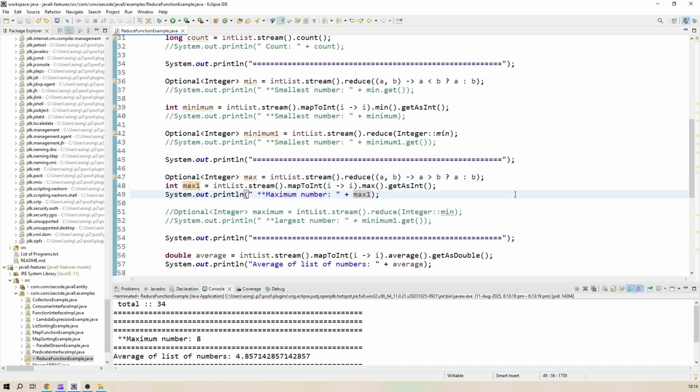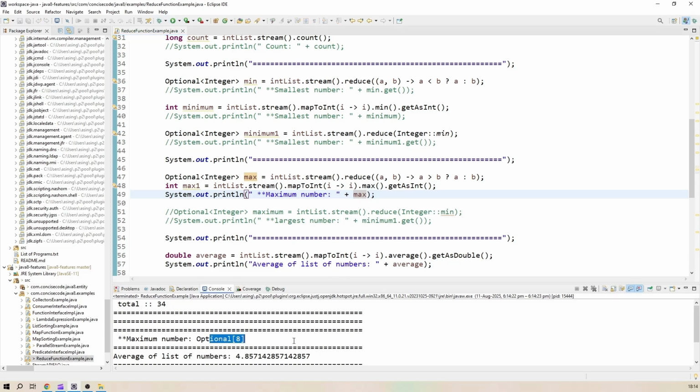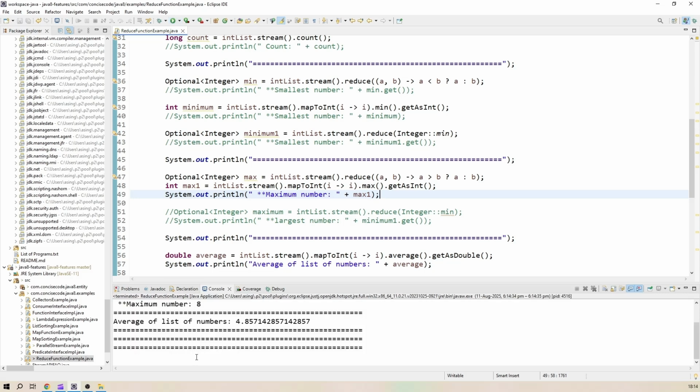First of all, we were printing this max, which is an Optional. Now we have to display the output of max1.